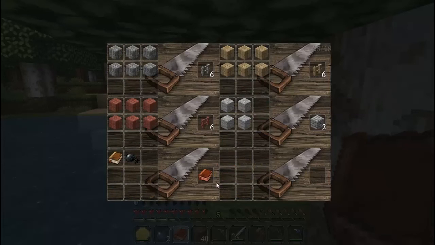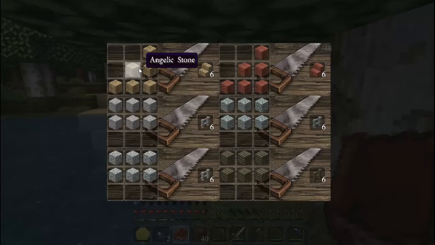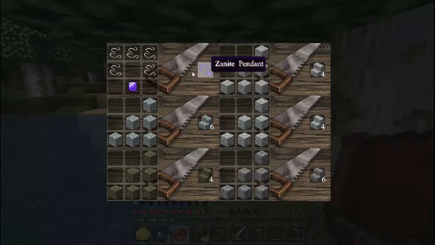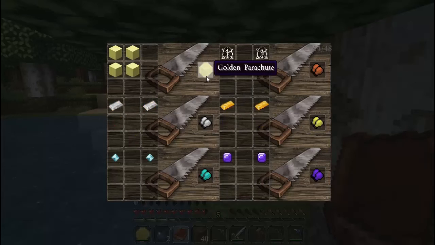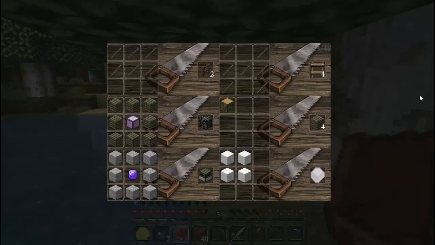There we go. Oh, that's him with the cheater's master guide. Carved fence, we need carved stone for that. Oh, it does show that. Mossy holy stone fence. Cool. Hellfire stairs. Zanite pendant, make it like that. Okay. Okay, golden pendant. Okay, I guess. Iron pendant. Okay, I guess. I know that. Golden parachute.